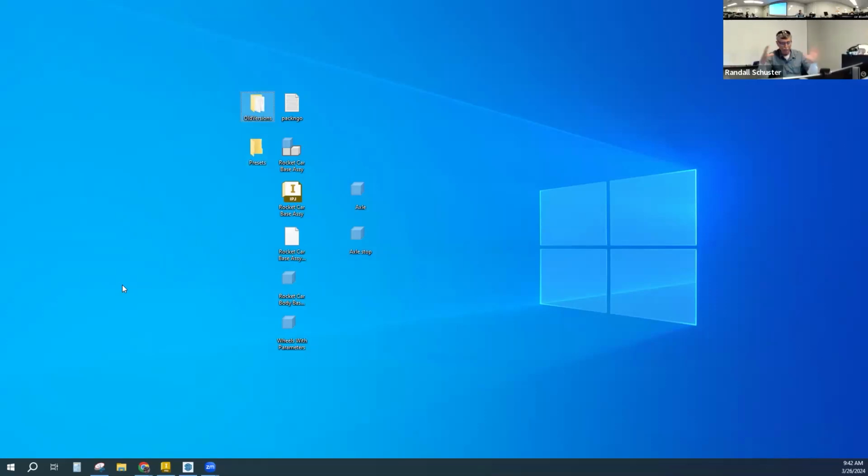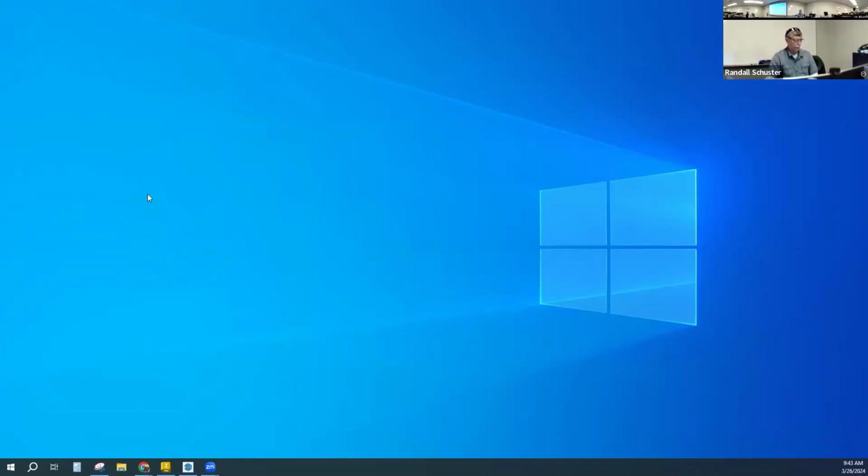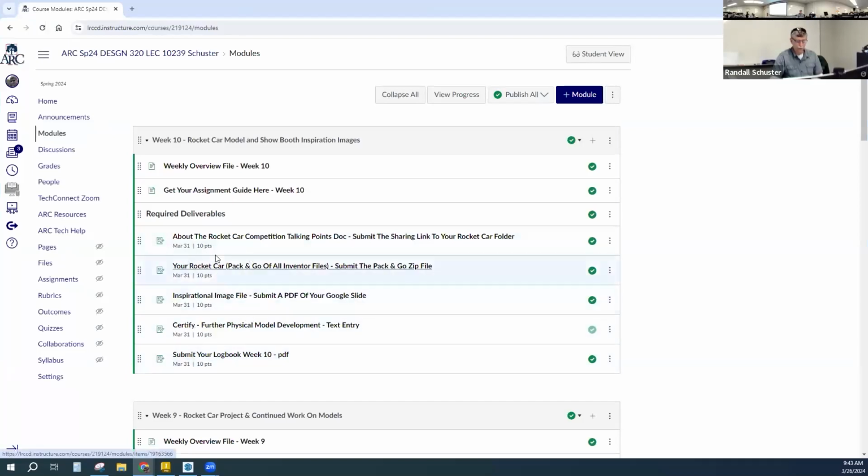Okay, found everything and put it together. And then it made something called a project for me. Okay. I thought I told it to put it in a zip, but I don't know where the zip is. Okay, so that's how to put the pack and go together. Inspiration. So those are the 3 things we're doing today. Cool?